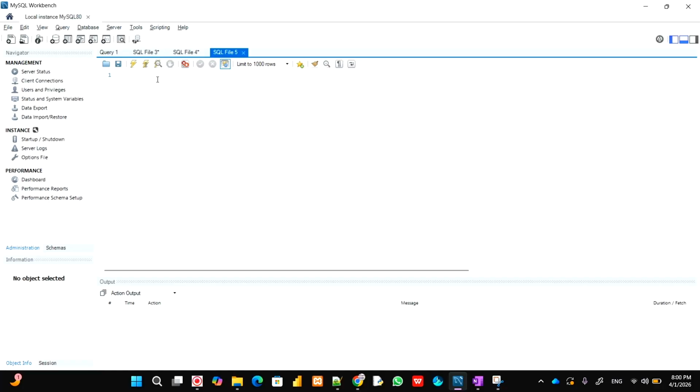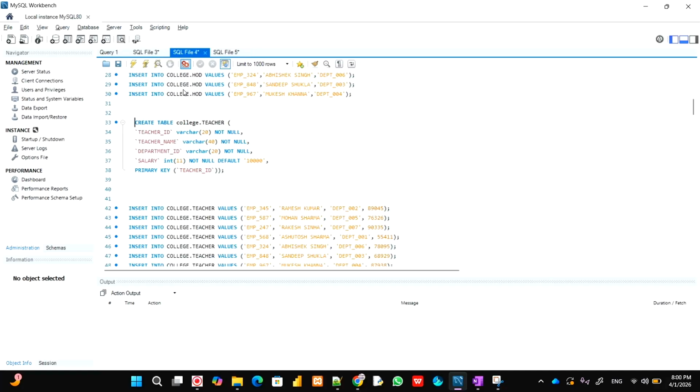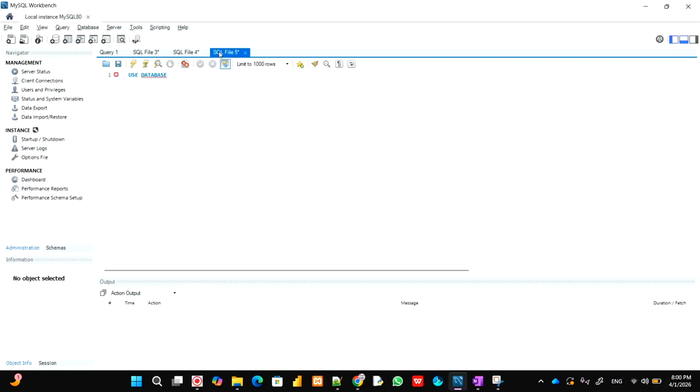I will take a new window, and first I will say use database college. Now if you see over here, the red dot simply means that the command which I have given is wrong.